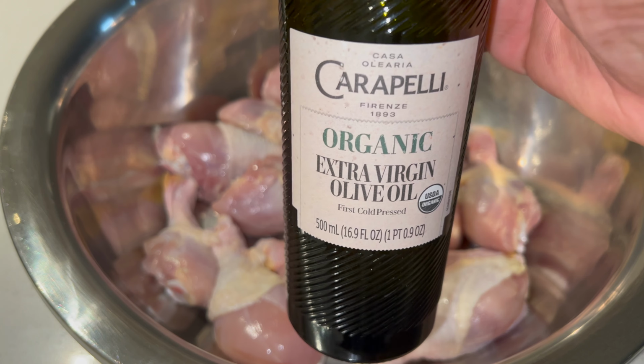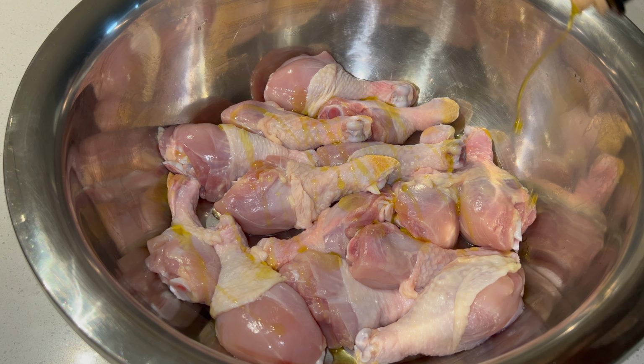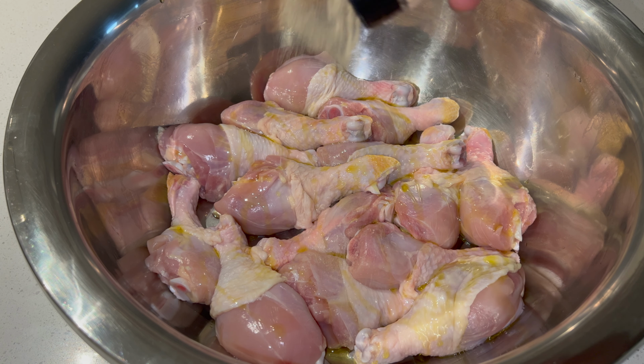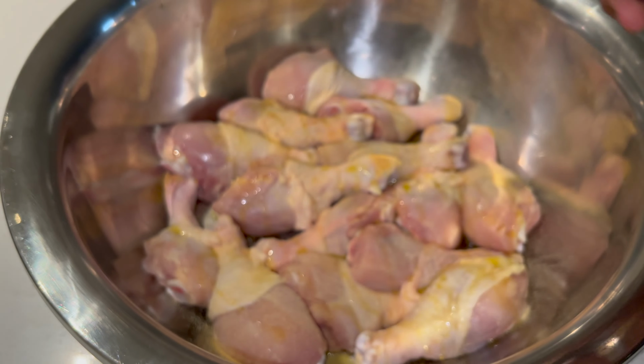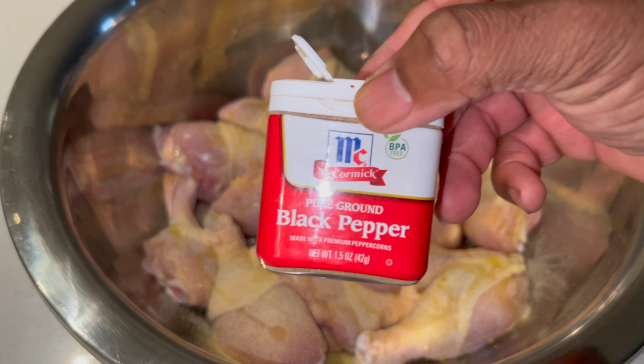We back in the kitchen cooking some baked, juicy chicken legs. Start off with some clean chicken and add you some olive oil. Try to cover that up with olive oil along with some garlic powder. Make sure you got the oven preheating at 375 degrees. Gonna hit it with some onion powder and also some black pepper.